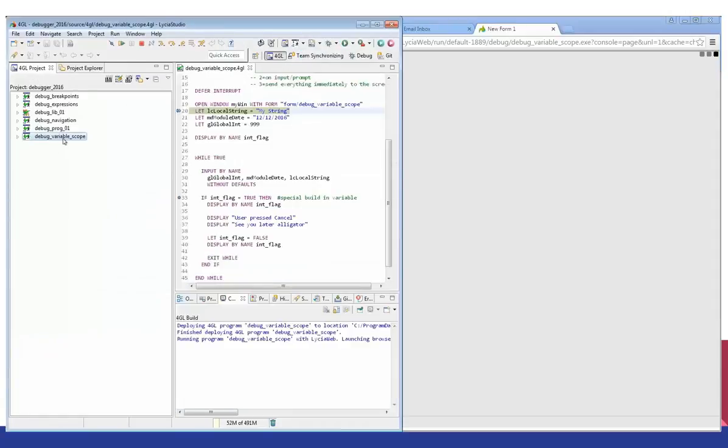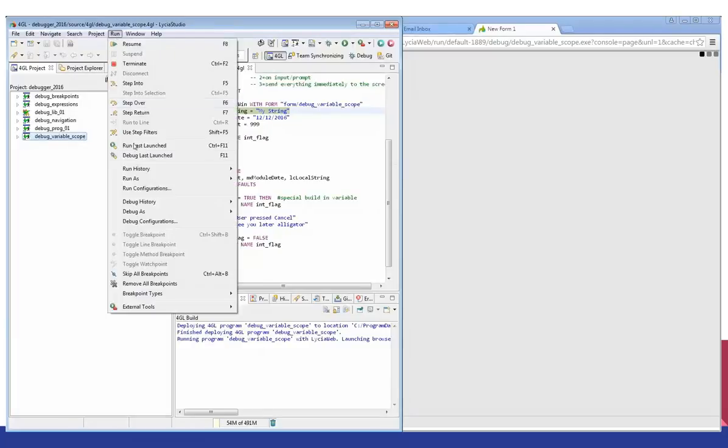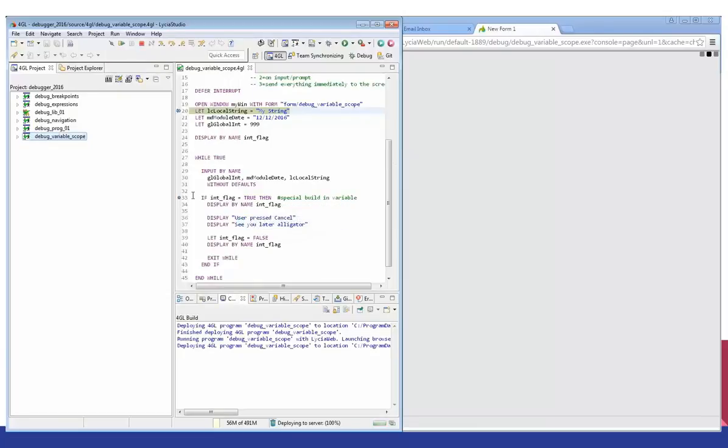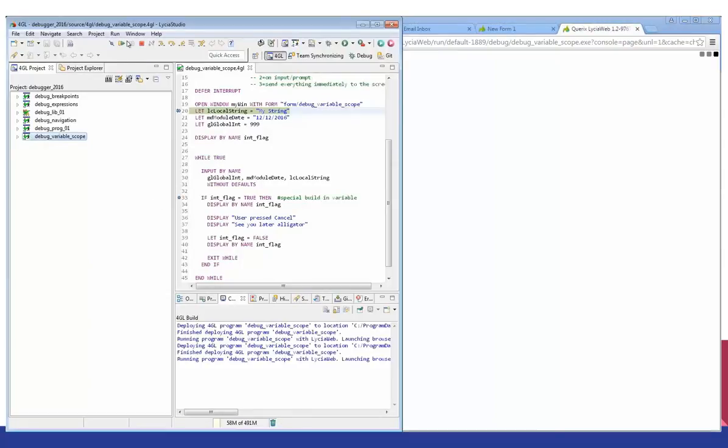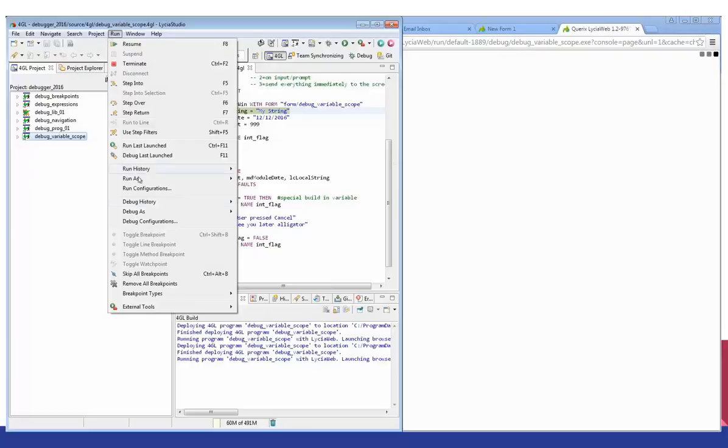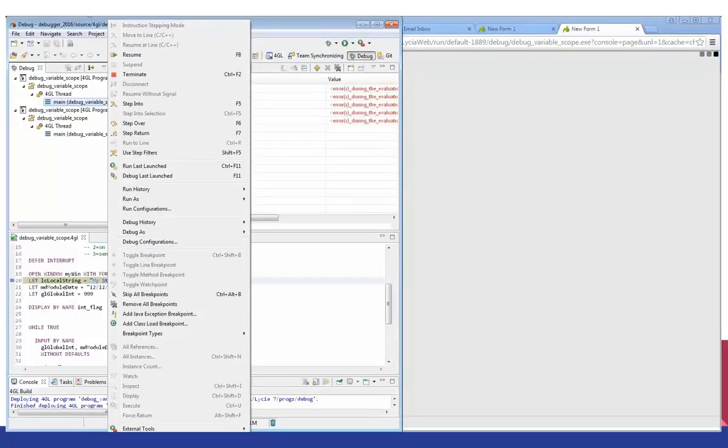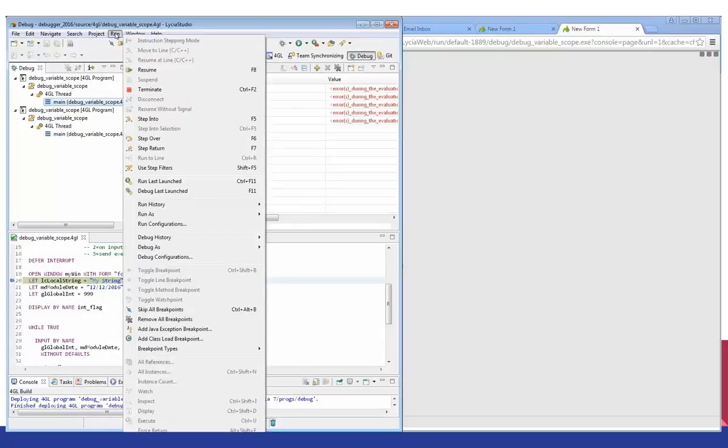You can also start debugging your applications by going to the Run menu group and choosing Debug as. You can choose and debug one of the already processed applications by selecting the Debug History option or the Run menu group in the debug view.